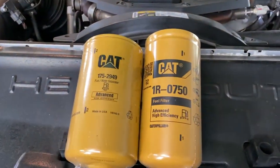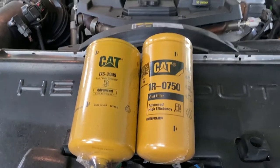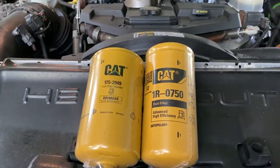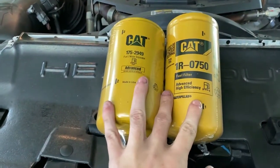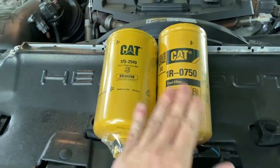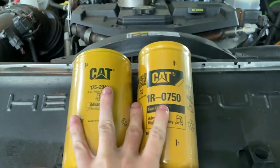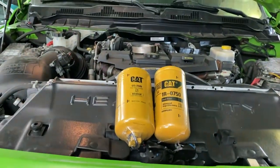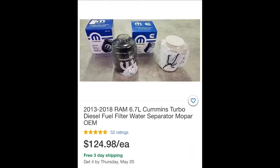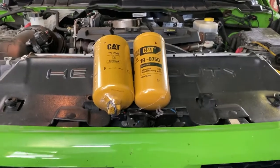These are your filters. Here are your part numbers. I also went and bought these off of Black Market Performance, the same place I got the kit from, it's just simpler to buy them. I think I paid $52 for both of these, I think they're $24 a piece, and then after tax. So you've got about 50 bucks in these versus your factory filters, which I'll put up a picture of what they cost. And the pricing is totally different.